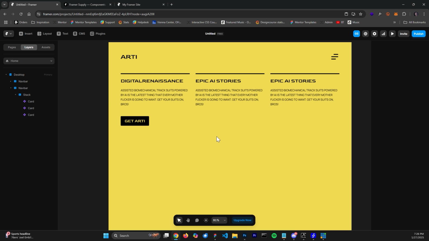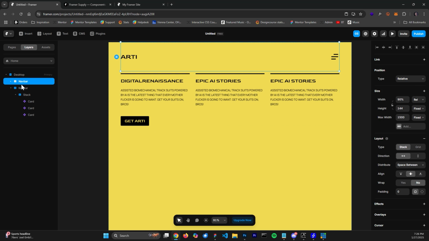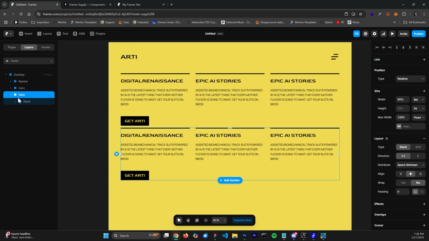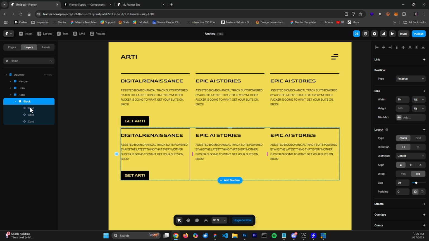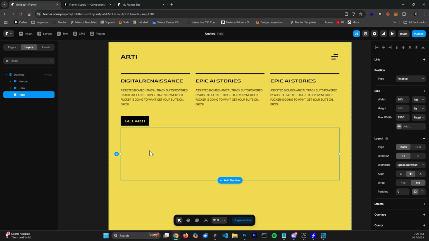Okay, let's go back. Now let's go ahead and do the next section, which is, let's change that from navbar to hero. Oopsie. We'll call it hero. Then we'll duplicate that. Just get rid of all the stuff on the inside, the stack included. All right, and then we're gonna go ahead and add.